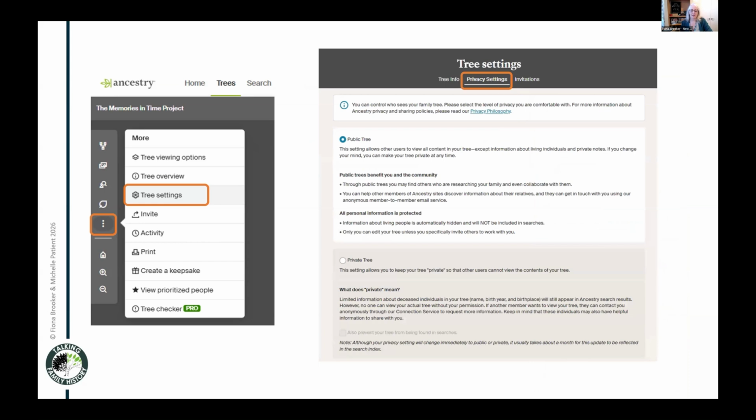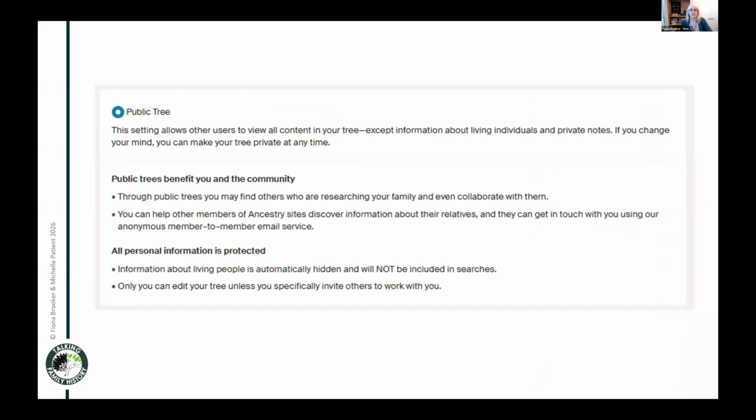Also under the tree settings, and I'm just now moving along this menu at the top, is probably the one that you possibly go looking for and use the most often, which is the privacy settings on how you want your tree set up. So here is where you can choose the sort of two main options on your tree. The first being that it is a public tree.